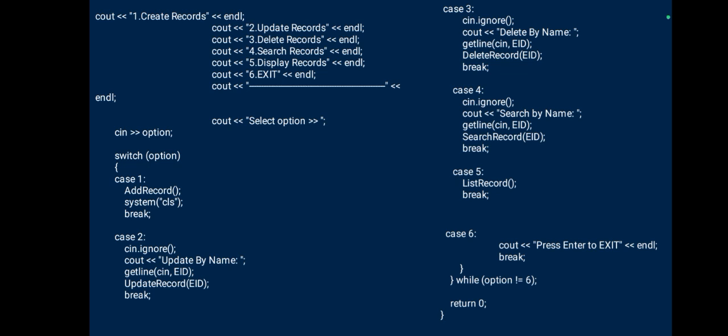We'll check if the array is empty or not. If the array is empty, the index will be loaded by a record. If it's occupied by another record, we will skip to another index, until we find an array with an empty value. These two inputs will be stored in that array. But first, if the array already has a value, it will be ignored. That's why we need a looping statement.